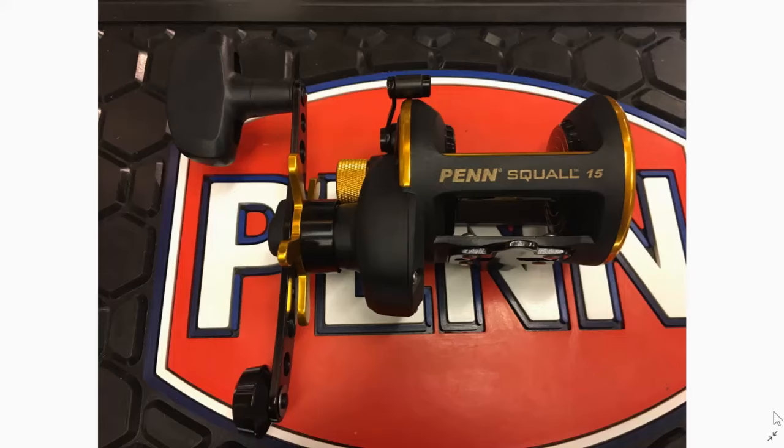The reel we're talking about today is the go-to reel for a lot of fishermen — it's called the Penn Squall 15. The people at Bass Pro Shop in Port St. Lucie were nice enough to take one out and let me shoot a picture. At $149, this reel buys you a lot. If you were to get a high-end spinner by Penn — in my case the SpinFisher Longcast 7500 — that's a $219 reel and it's a lot heavier too.